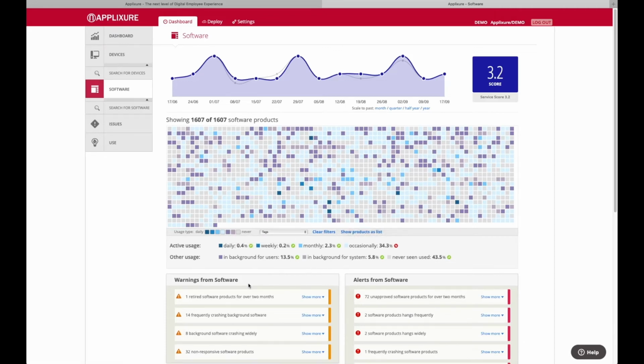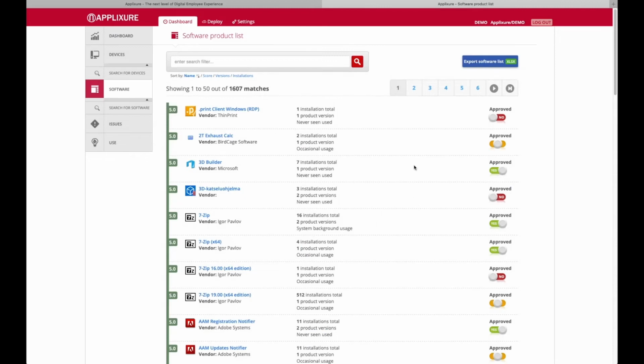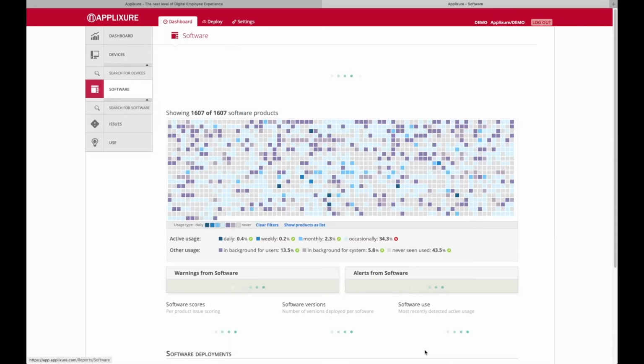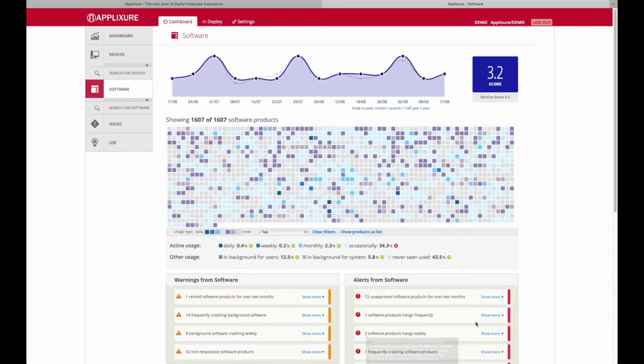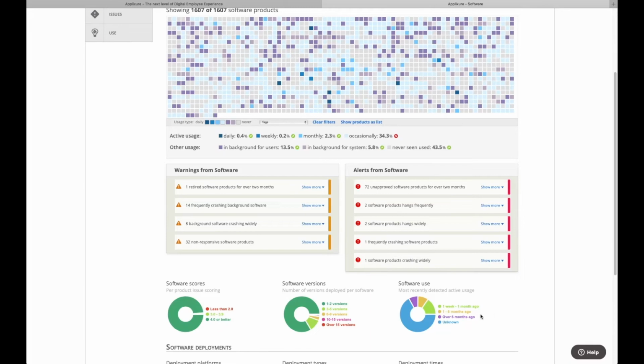You can list all your software products and export the list to Excel if needed. From a functional point of view, we measure if the software is not responding, if it hangs, or, the worst case, if it crashes frequently.